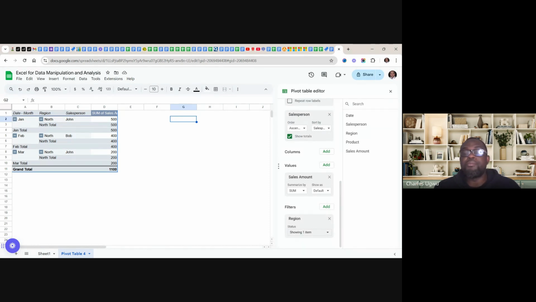So now, if you want to understand sales by region, all you need to do is bring this region into filter, and you should be able to see how much they've made by region.